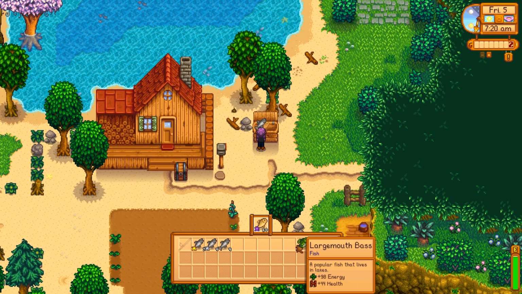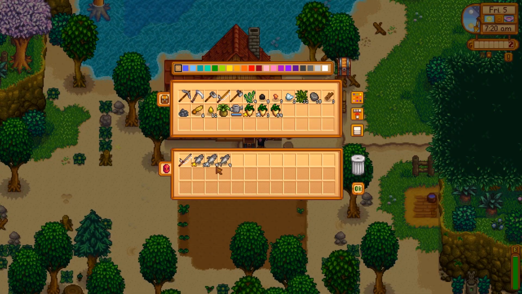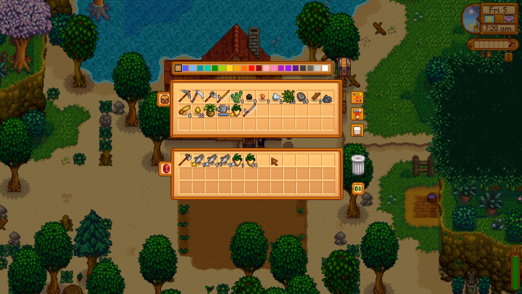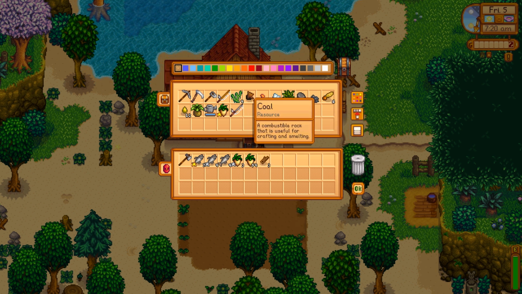The chubs and the parsnips we're going to take with us to the mines, and we're also going to have to chop down some wood here first, so that way we can bring a chest to the mines, because we don't have a bag upgrade, and that's just not very realistic for us to go to the mines with this one row of inventory space without a chest. So let's see here.